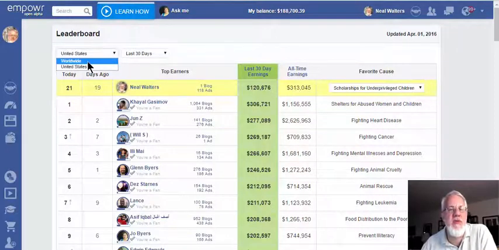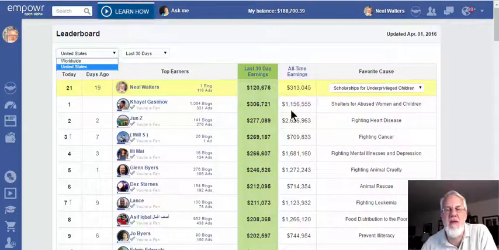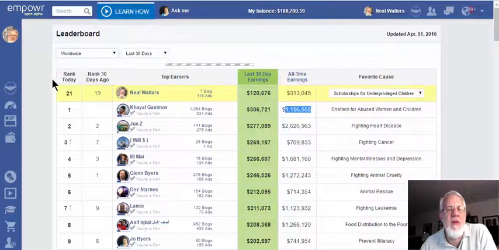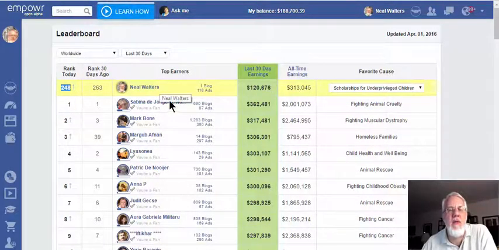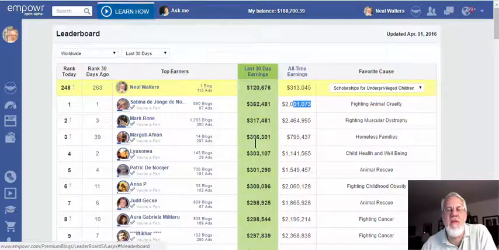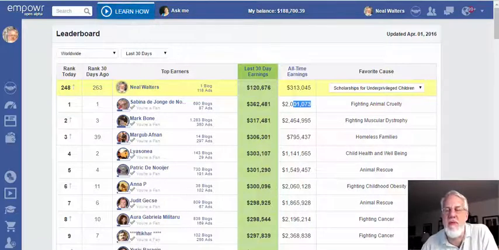And also on this screen, you can switch to worldwide. Here you'll see the top income is like 1 million overall. And again, think of that as points, not necessarily money. And then come up here and click worldwide. See, I was 18 in the US, but I'm 248 in the whole world. And here the top guys have 2 or 3 million total. And then you can see how much they have in their last month, which is pretty cool, isn't it?